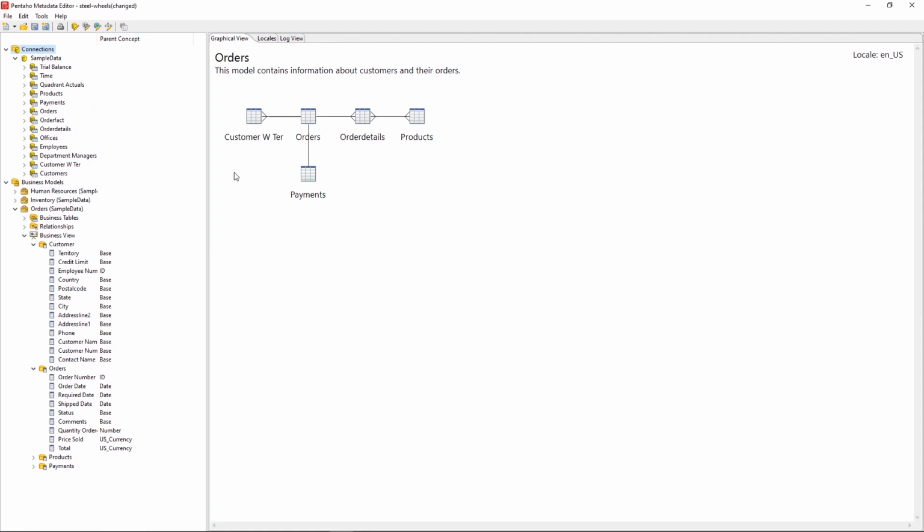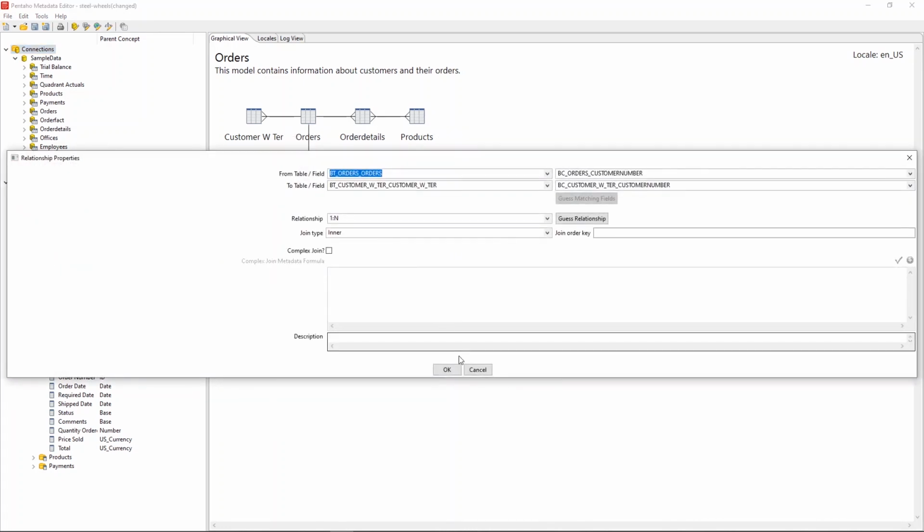On the other hand, the interface of the metadata editor will give us the ability to generate the necessary metadata to create reports. We will define the connection to our warehouse and load the tables that will make up our metadata models. Once the tables are loaded, we will establish the relationships between them through the fields that relate them.